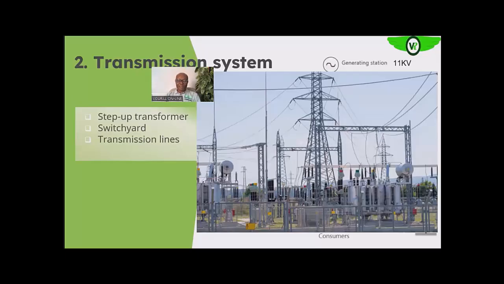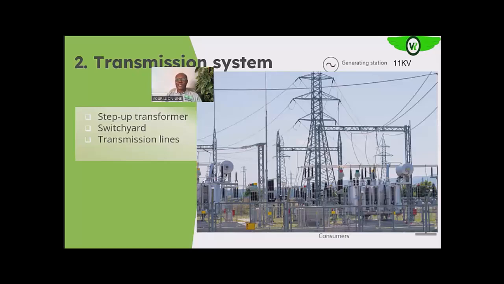At the other end of the transmission line, we will have a step-down transformer that will take it from 330 kilovolts to 132 kV. We also have switchgears that receive the 330 kV before it goes to the transformer, and after the transformer, deliver it into the 132 kV transmission lines. So we have switchgears at the first substation in the transmission system, which is the switchyard. Then we have another substation, they call it the 132 kV substation.